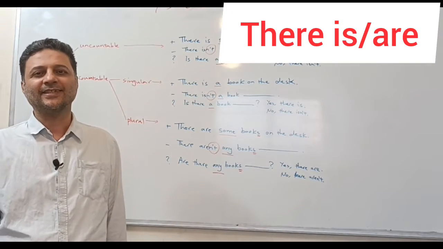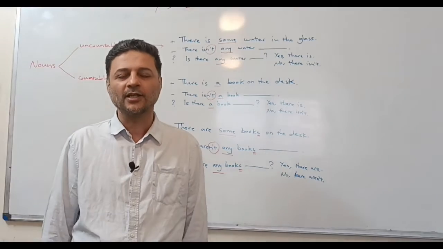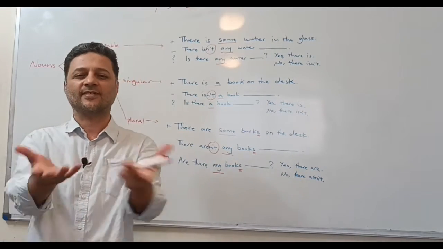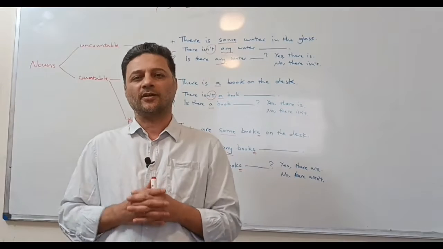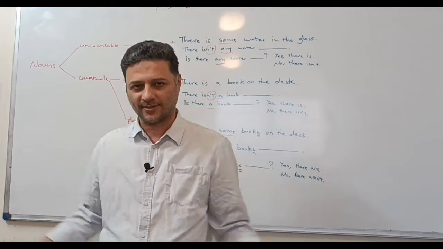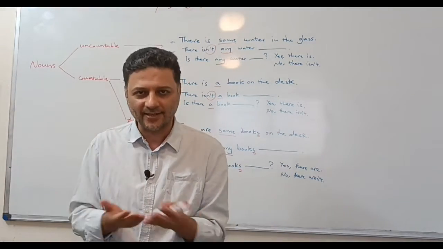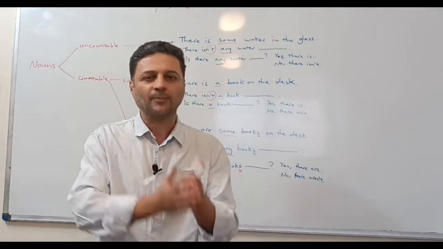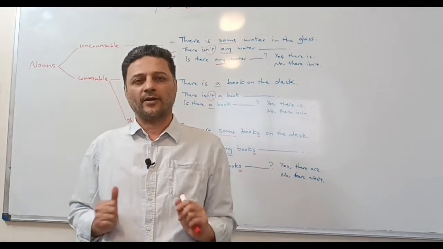Today's lesson is about there is and there are. We want to mention that something exists somewhere. Something or some objects are present somewhere. For example, there are some books on the desk, right? Or there are some students in the class. Well, we want to talk about the existence of people, objects, things, etc., somewhere, right?